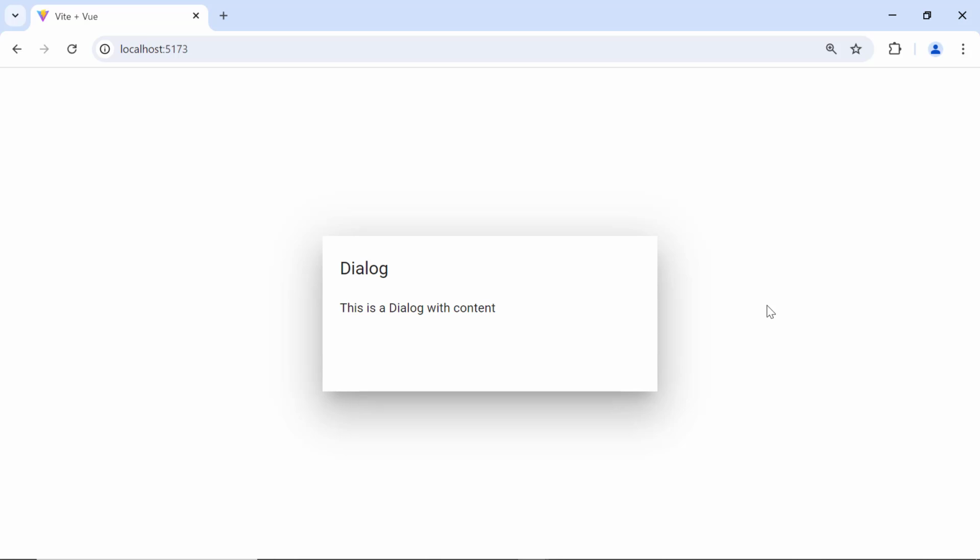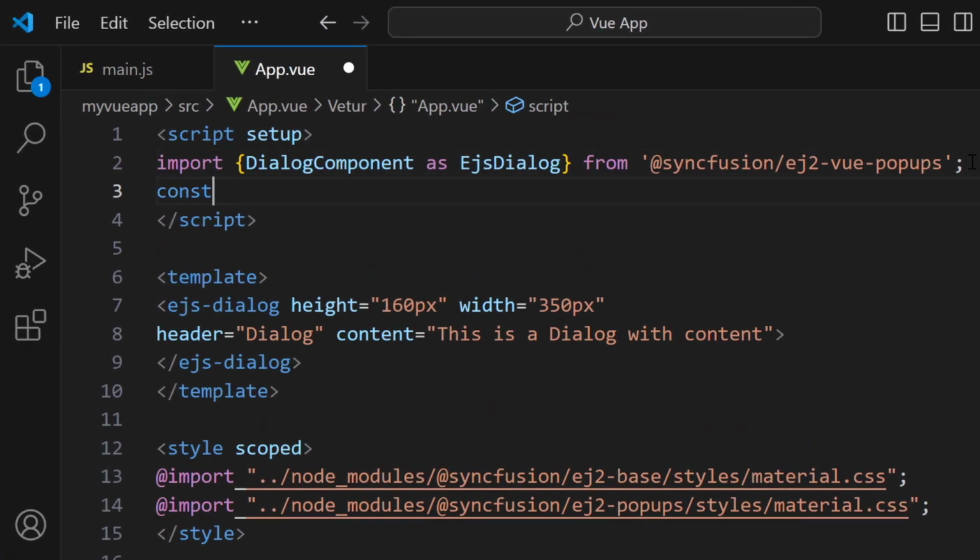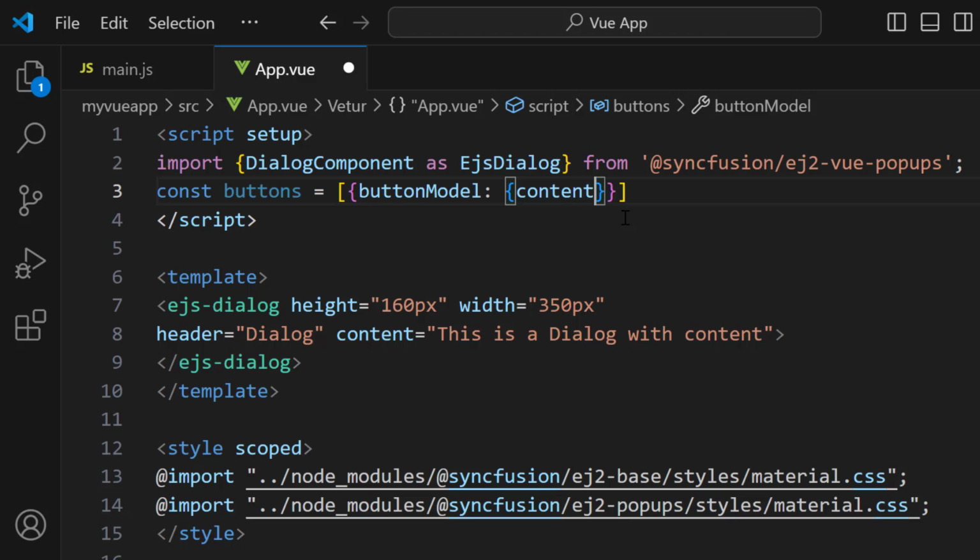Next, I will show you how to add a button to the footer of the dialog. Here, I append a cancel button to the footer of the dialog. I define an array called buttons and add the buttonModel property. Within this property, I set the content as Cancel.